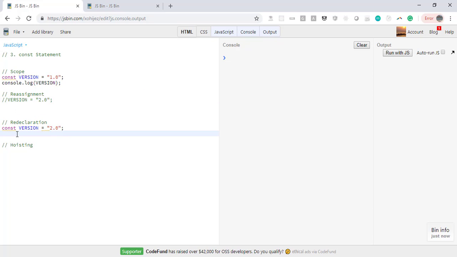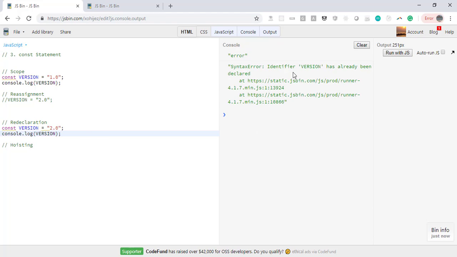Even if I don't log it, you will still get the error message here, and the error message is identifier version has already been declared. So this indicates that once you declare a constant, you cannot redeclare it with the same name. This is similar to a variable declared using the let statement as well.